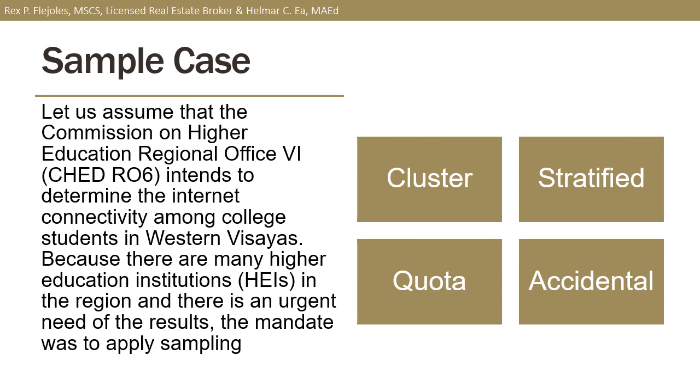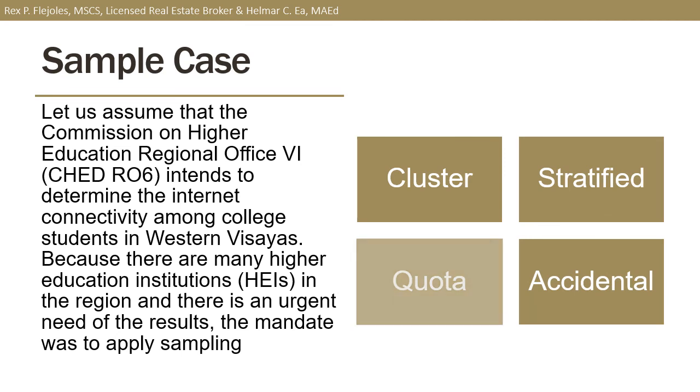Alternatively, the strata may be based on whether the school is public or private. Other ways of grouping them, in which certain factors are assumed to affect the connectivity, may be considered. The intention to determine the difference of certain characteristics of the population is necessary in determining the strata. If there is no intention of comparing certain characteristics, then stratified sampling may not be considered.